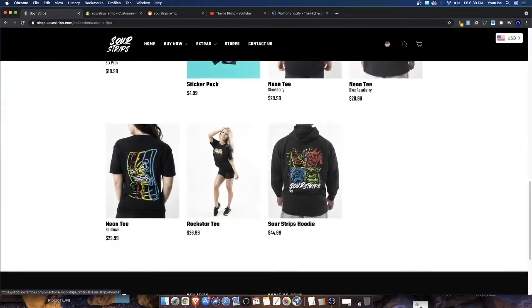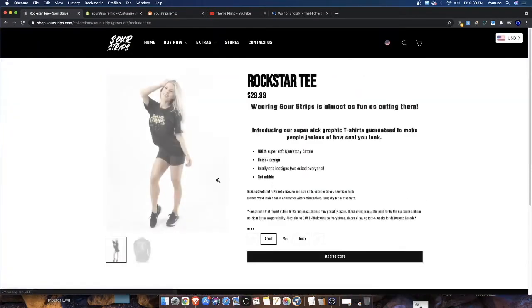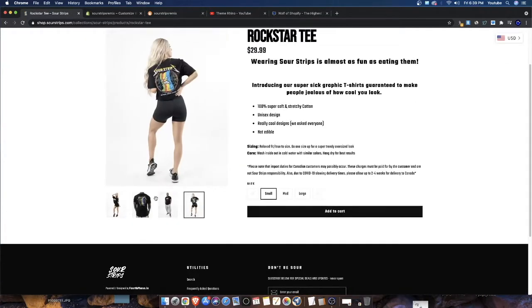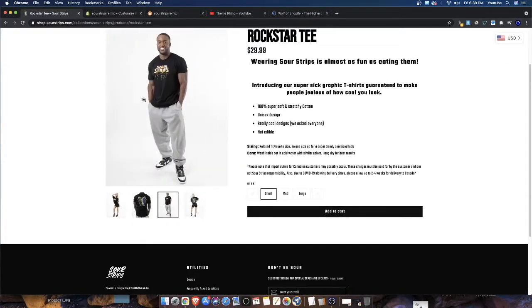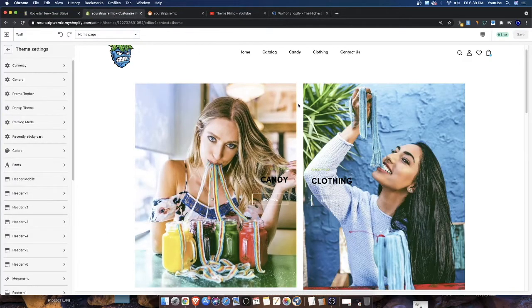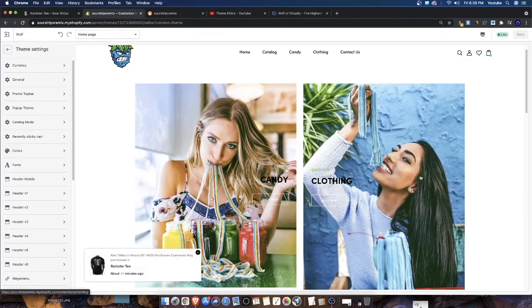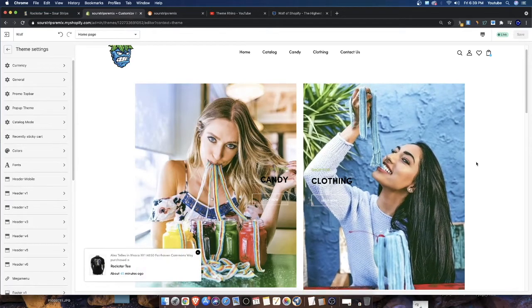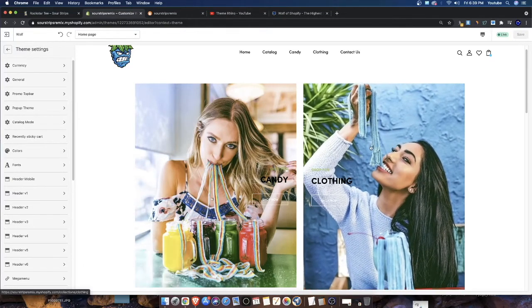There's no models wearing a Sour Strips hoodie, t-shirt, like this or like this right here, while eating the candy, and there were no photos with a nice colorful background like this. So with that situation, essentially what happened was I couldn't put a photo like that.